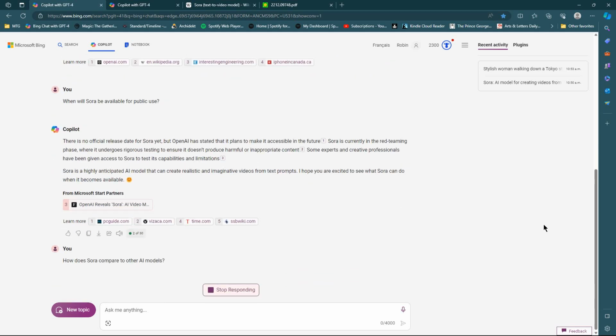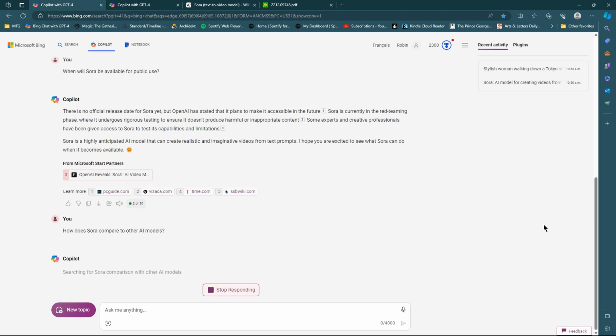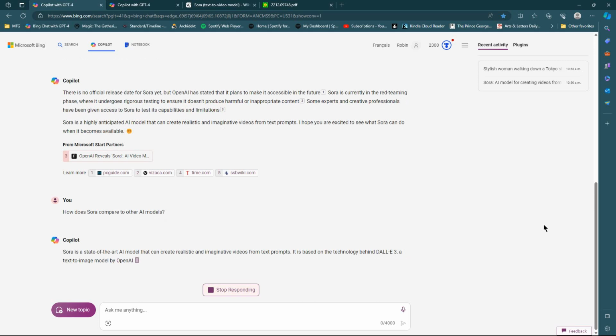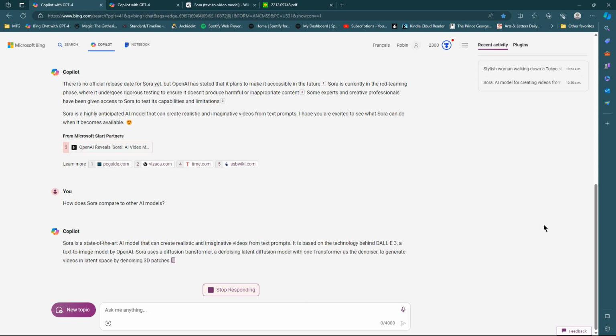So how does it compare to other AI models? Okay, so it's using a diffusion transformer.